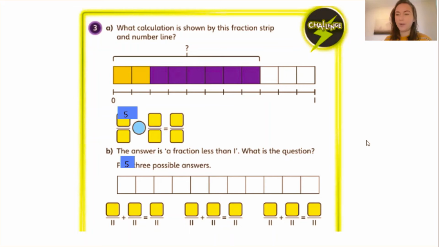At this point, I'm going to tell some of you to go into your green Power Maths books. When we do this in class, normally I will choose some children who are ready for a challenge to stay with me and we'll go through some challenge questions. Other children I will send straight to their Power Maths books. If you're somebody who has found the questions that we've done so far really easy and you think that you are ready to take this to the next level, stay with me and keep watching the video. If not, if you think that you have found it a little bit tricky or you'd like to have a practice first, go to your green Power Maths books.